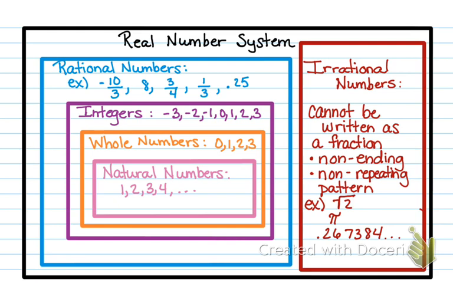And then the whole numbers can be written as fractions because we can write a 1 as 1/1, still 1. We can write a 2 as 2/1. It's still a fraction. It's still 2. Then we get down to natural numbers. Remember, those are natural numbers. They can still be written as fractions, but they do not include 0.